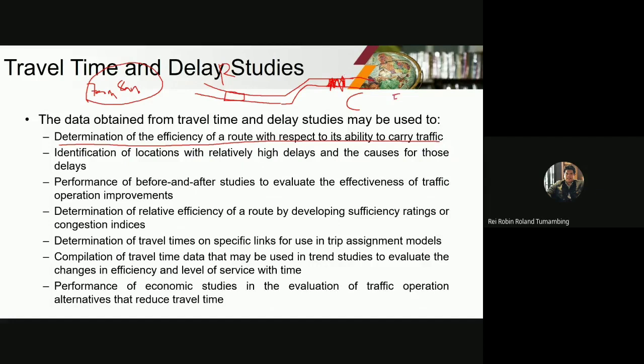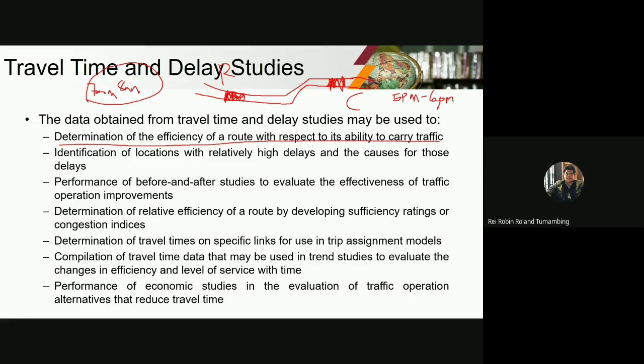However, come 5 p.m. to 6 p.m., what is the tendency of your travel? The tendency of your end users is that from the commercial area, they will go home to the residential area, they will go to their houses. So your congestion indices will also change. This will now be your red part, meaning this is the most congested, up to the point that in this commercial area, you have almost no color because you have no congestion. All the build-up of your congestion is now in the residential area. Okay?